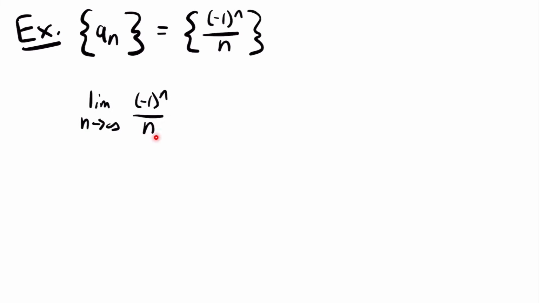And then in the denominator, as n approaches infinity, n is going to get larger and larger, and so we would say that it approaches infinity. What we have here is a fixed value divided by an infinite value. And we know that when we see that, it's equal to 0. That rational expression is going to get closer and closer to 0 as n approaches infinity. And so we could conclude that this is equal to 0, but since we can't actually take the limit of this numerator, we actually have to show a little bit more work to prove that this limit is equal to 0.